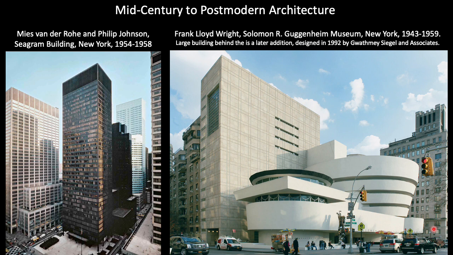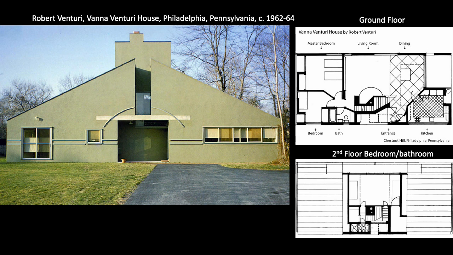Frank Lloyd Wright's Guggenheim Museum in New York, completed in 1959 — originally the Museum of Non-Objective Art — was built to house the personal modern art collection of Solomon R. Guggenheim, but the building itself is a sculptural work of art in its own right. Wright's design sought to contrast with skyscrapers like the Seagram Building and challenge traditional museum architecture, which is often classical in style with a Greek temple-like facade. Wright's Guggenheim is instead a spiraling organic shape made possible with precast reinforced concrete slabs, with galleries spiraling downward from a glass ceiling around a five-story atrium. Wright intended visitors to take the elevator to the top floor and walk down the spiraling ramp looking at art.